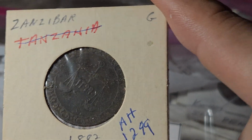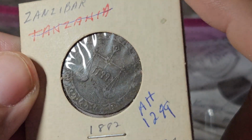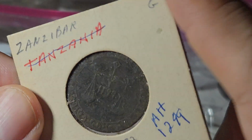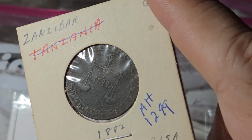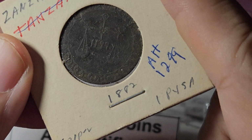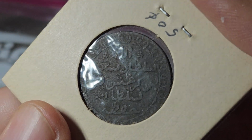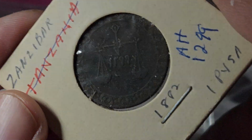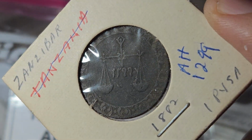But this is my favorite find so far. So it's from Zanzibar. And I looked this up recently. I have trouble remembering where Zanzibar even is. I do have this coin, but when I bought it, I paid $7 for it. A long time ago, someone thought this was 50 cents. I don't know if it was this exact coin, but I know I have one coin from Zanzibar and it had these scales on it, and it wasn't even this nice. So this one's probably an upgrade in my collection.